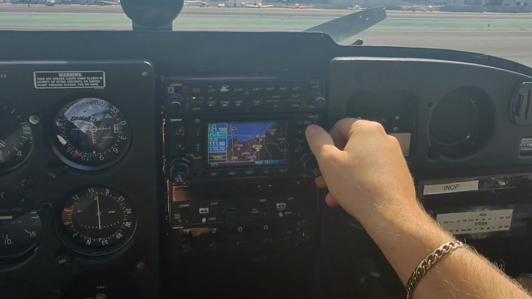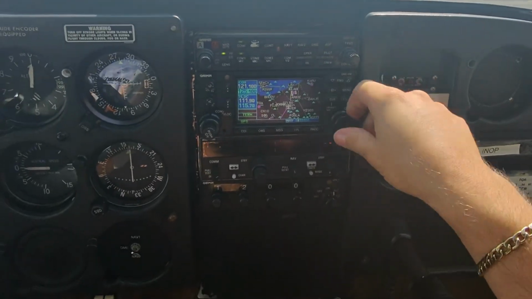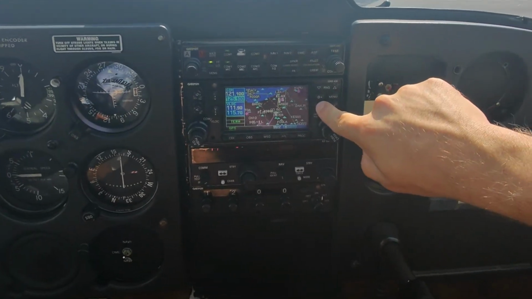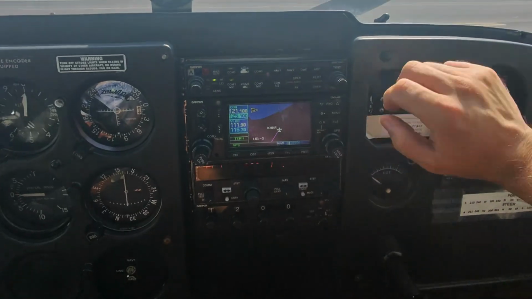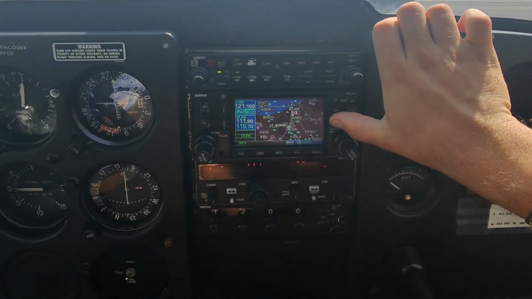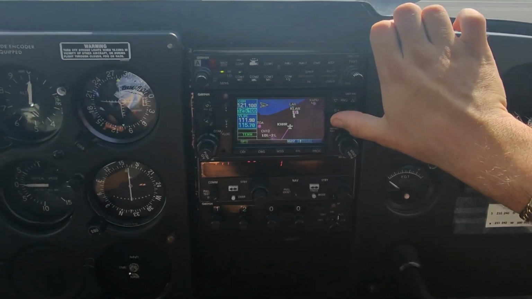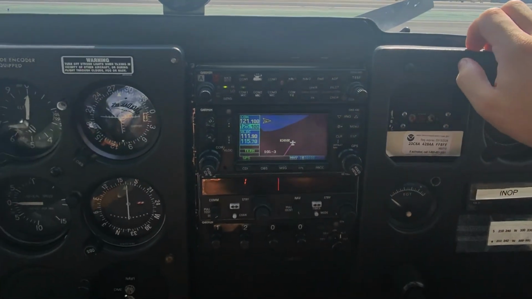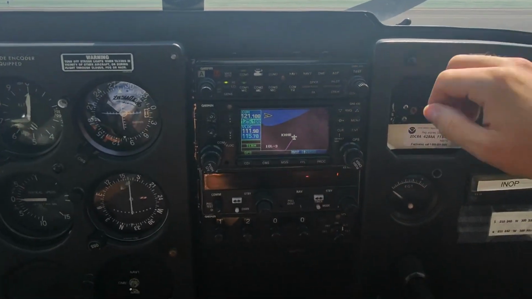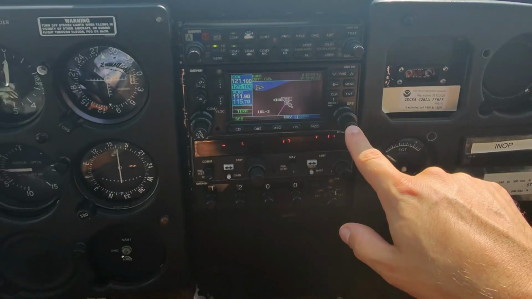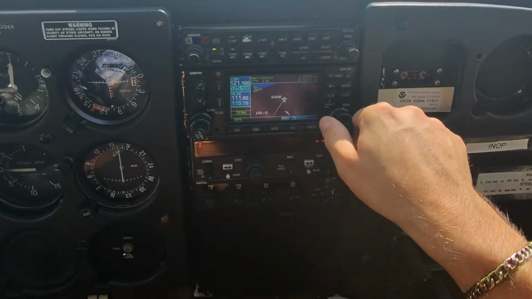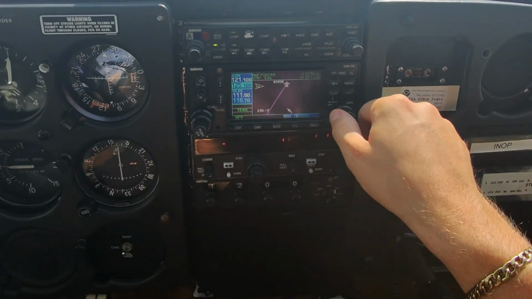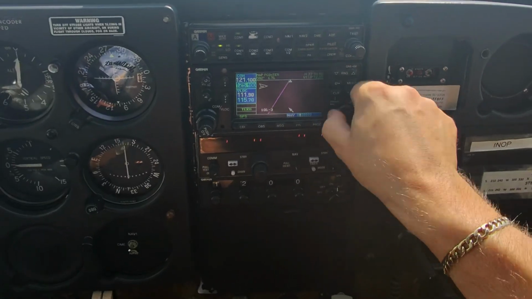go back, go to range, click clear a couple times, because that's going to declutter the map page. You can see it basically gets rid of everything. There we go, but it keeps our line to our point, so it makes it a little bit easier to see. You just don't get airspace anymore. Then if we push the cursor in and scroll around with the little mouse, big knob and little knob kind of help you navigate.